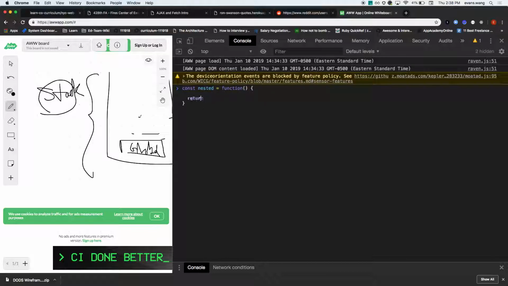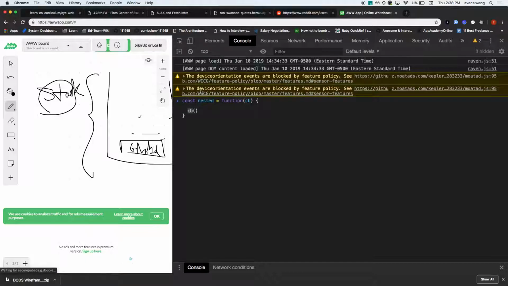Or it could possibly receive what is known as a callback. Then can it execute that callback? While it is executing this callback, what is the lexical scope of the callback function?